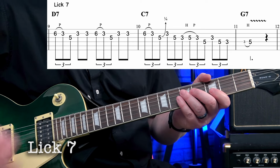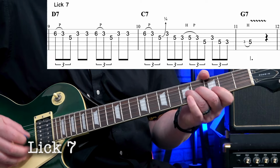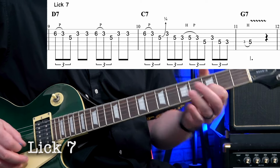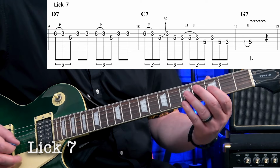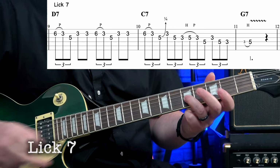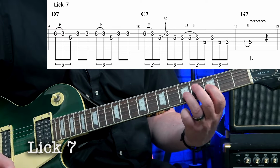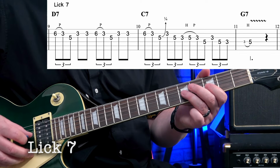But anyway, that first section again, nice and slow, goes like this. So I did the little bend that time. Okay, so then what we do is we land back on the 5. We pick that, and then what we're going to do is we're going to play 3 to 5 and off as a hammer on to a pull off. So you get this.